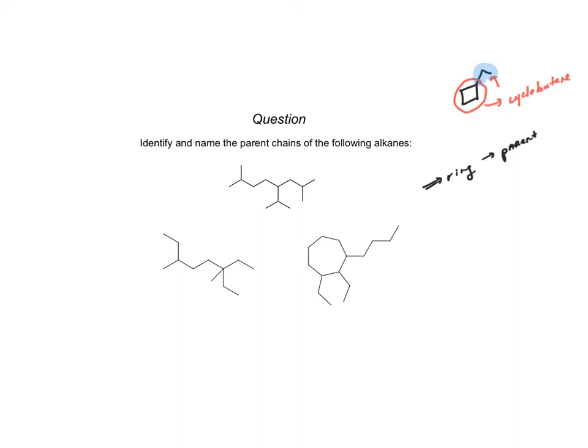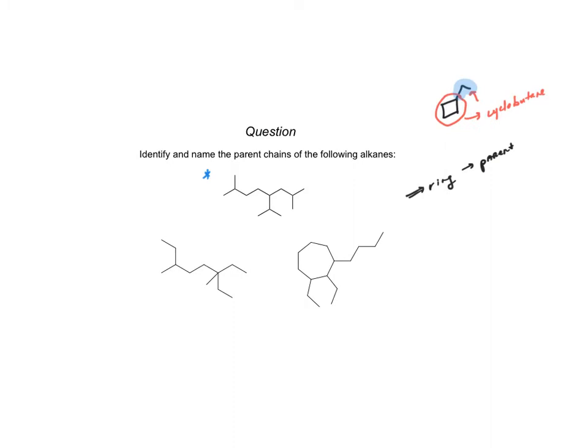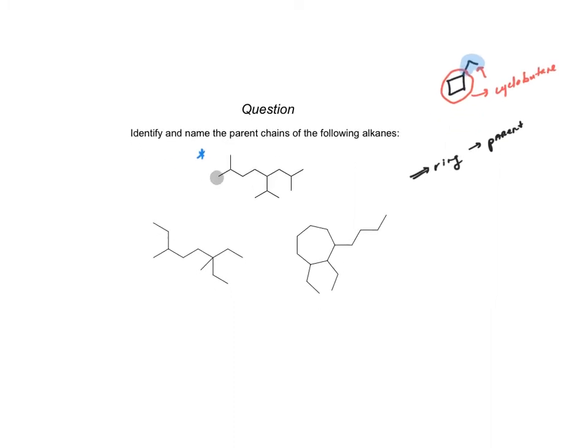Okay, so hopefully you guys took some time with these. We did them in class, but just as a reminder. So I'm going to start with this guy at the top. Again, we're looking for the parent chains in each of these alkanes, looking at the bond line structure. For this guy, I'm going to start over here on my left. Counting any endpoint or vertices of carbon, we've got 1, 2, 3, 4, 5. And then if I go down here, let's say we have 5, 6, 7. That would give me 7.